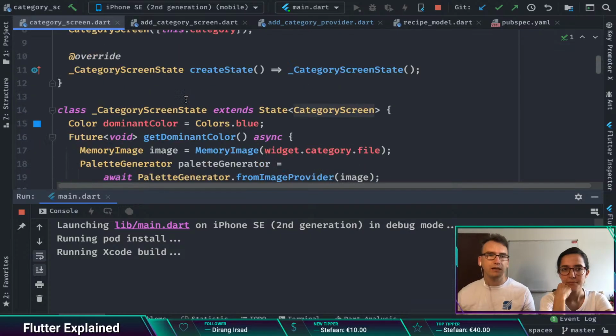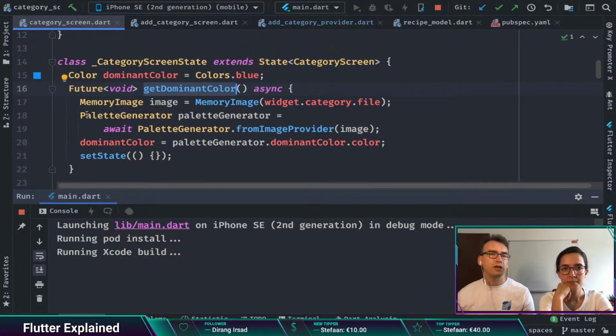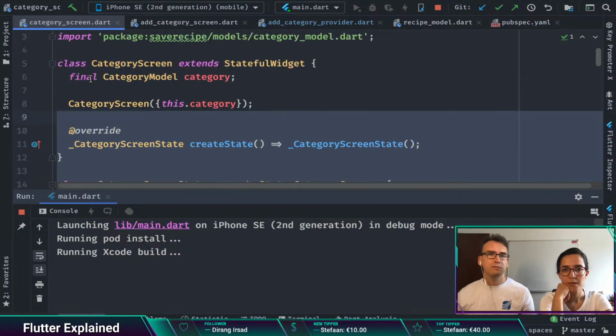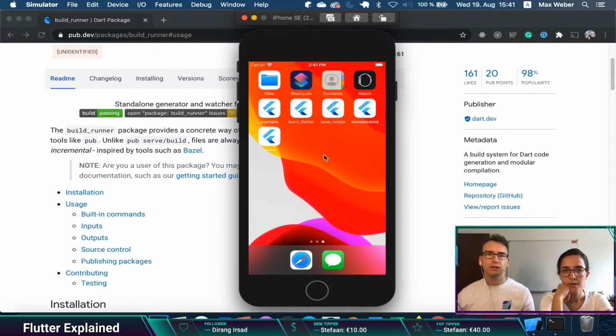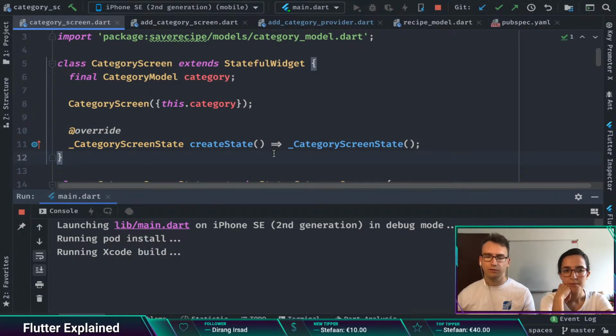You can see that here, we have this future void that is getting called when we initialize the view, and after that we call set state. So now we can get rid of this part, and I think we can get rid of this part. This is what we need, and it will be a stateless widget. Let's switch it. We will have a look in a second if it's running. I did Flutter clean and everything.